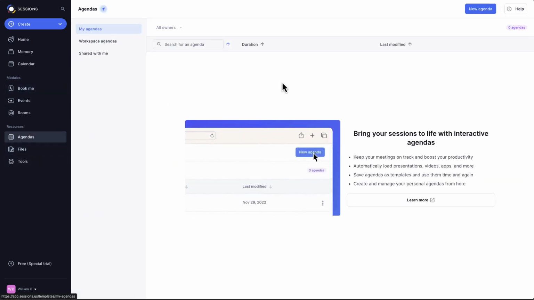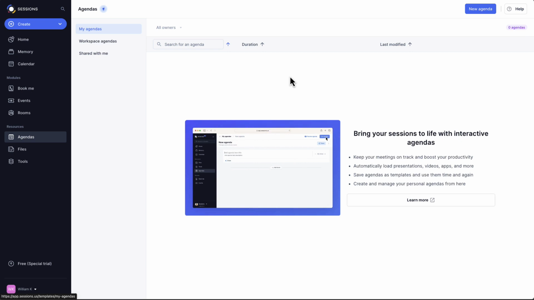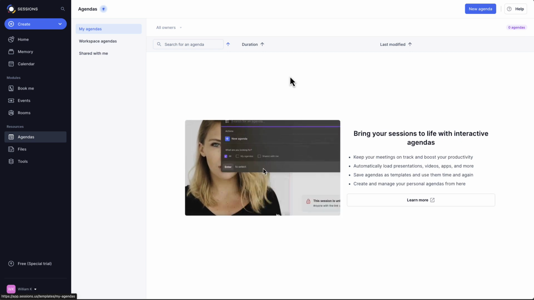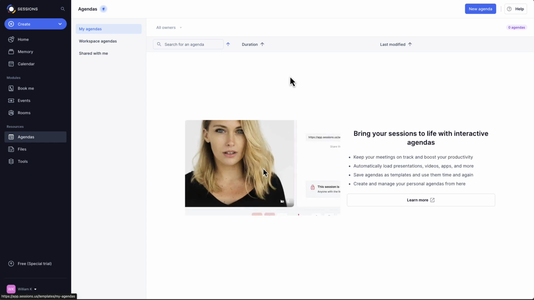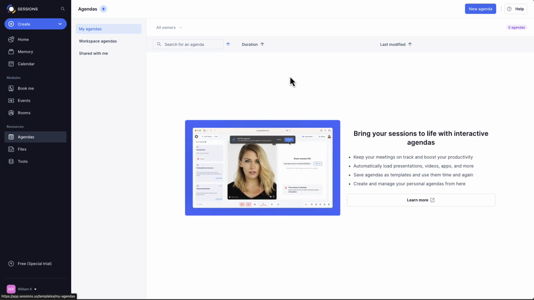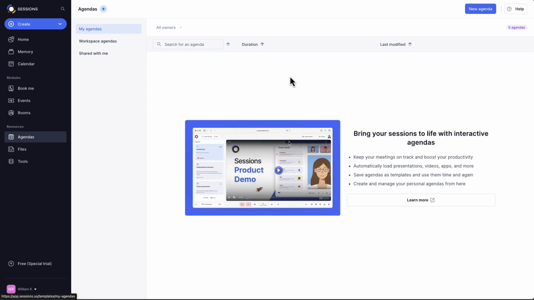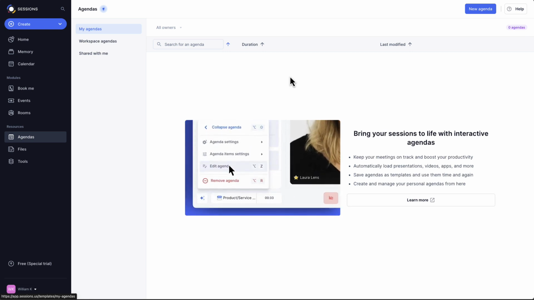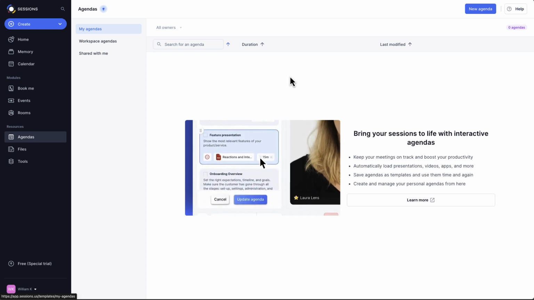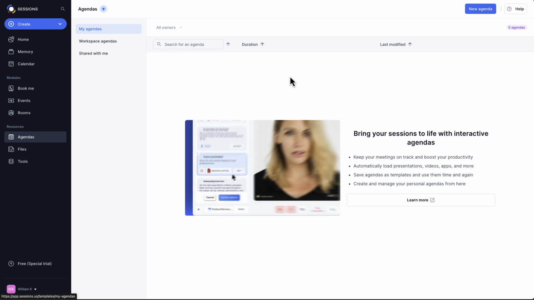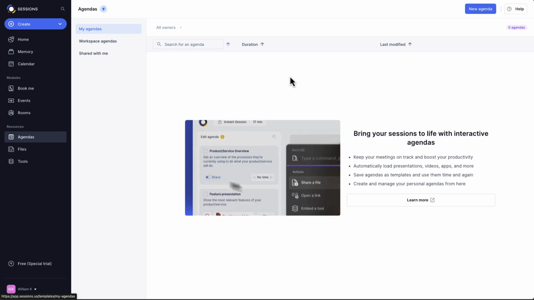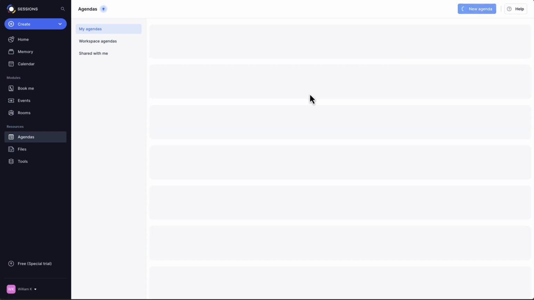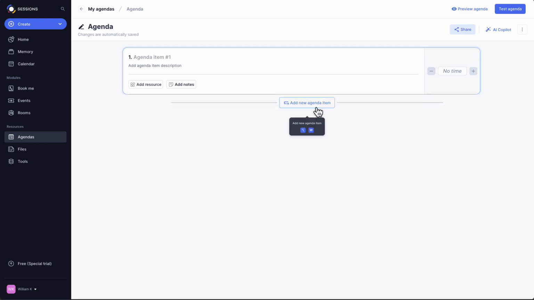So we've got the agendas. And if you're like a consultant, maybe you're a tax accountant, and if you got a potential client coming to you, then you can always set like a template agenda. So every time you want to speak with a new prospect, then there's a process for you to follow. Then creating that agenda as a template, every time you have a call with someone else, then it's always there for you. You don't have to reinvent the wheel every time. So that is actually a very useful solution here.